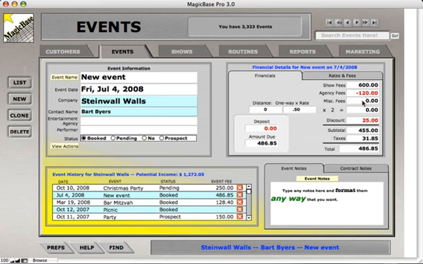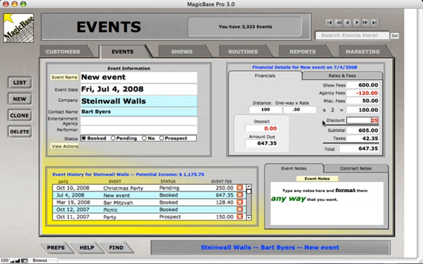Next, there's a tab for typing in miscellaneous fees if for some reason you have to charge something else. And of course, there's a mileage fee. You can type in the mileage and decide what mileage rate you want to charge, and that will be added on there also. If you want to type in a discount, you can type that number in here, and that will be reflected on the contract also.